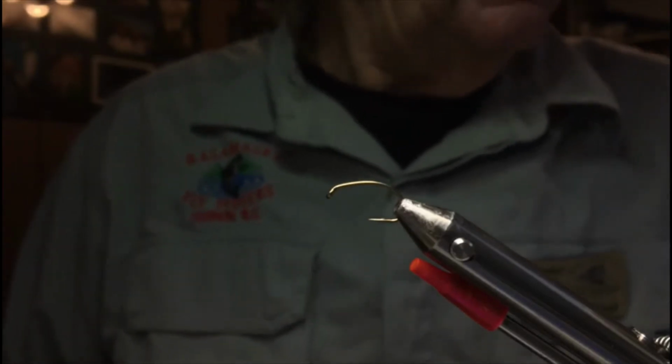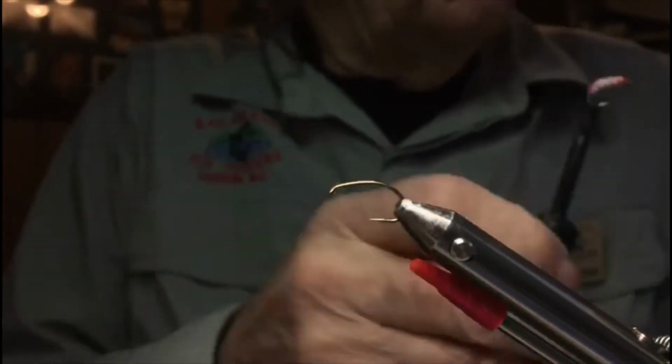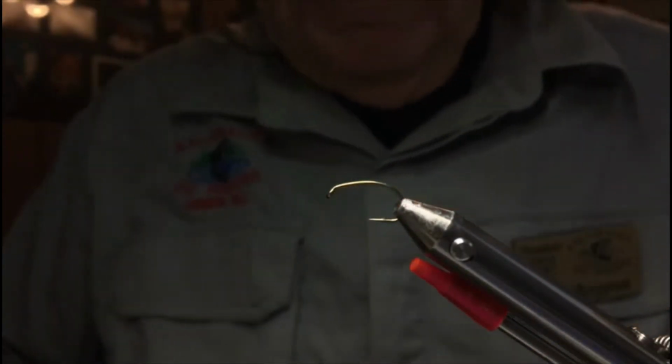The fly we're going to be tying is going to be a pink bug. It looks like this. You can also do it in an olive or any other color you prefer.